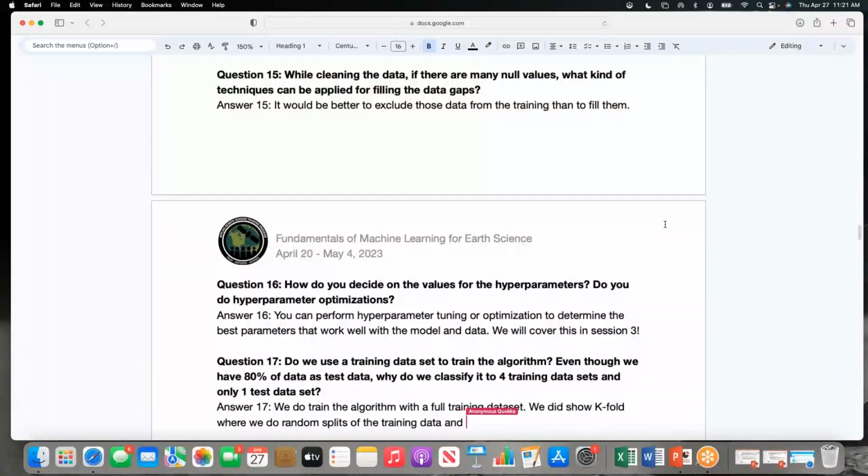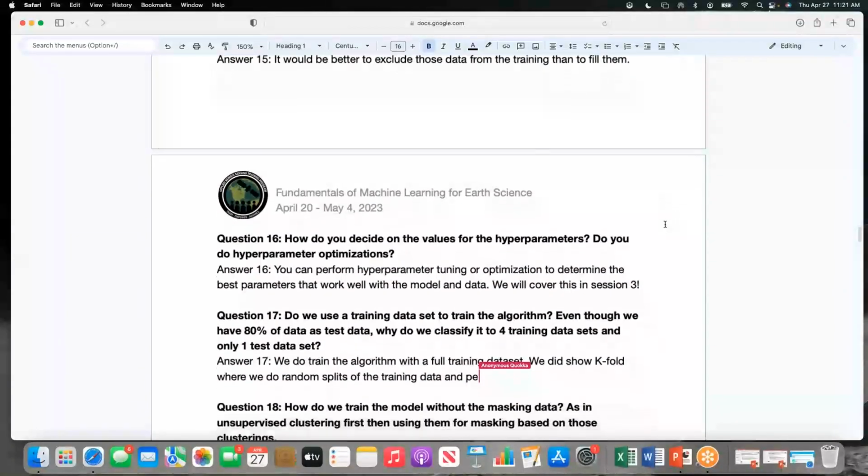Question 17. Do we use a training data set to train the algorithm? Even though we have 80% of the data as test data, why do we classify it to 4 training data sets and only 1 test data set? I think this was maybe a little bit of confusion with the k-fold method. We do use the full training data set.